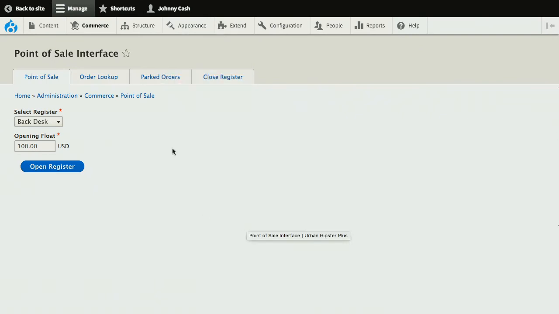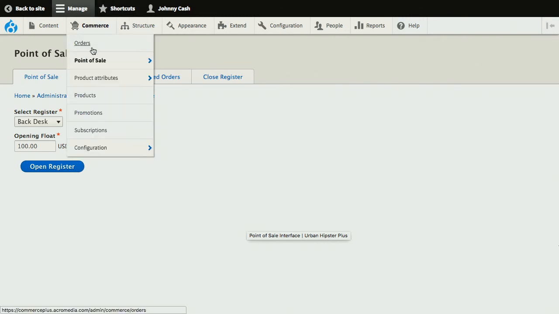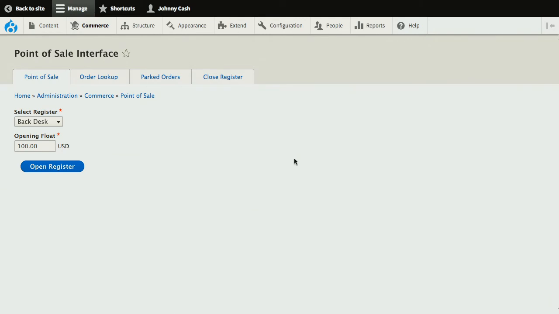So this is Drupal 8, so we're running Drupal 8 and point of sale right here. And to get here, you literally just go over commerce and mouse over point of sale, and you click point of sale. Before you actually open up a register for the first time, you have to create a register. You have to create a store in Drupal Commerce. And when you create a store, you're choosing things like a location, like an actual physical address. You're choosing the currency. All these other pieces are already set up, or they're assumed to be set up when you install point of sale.